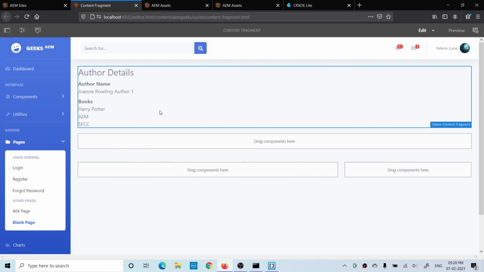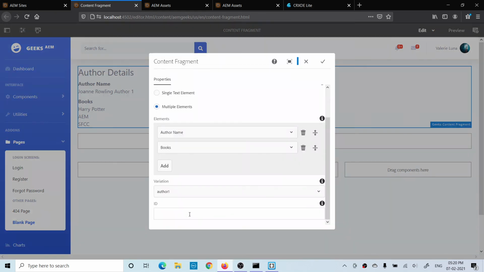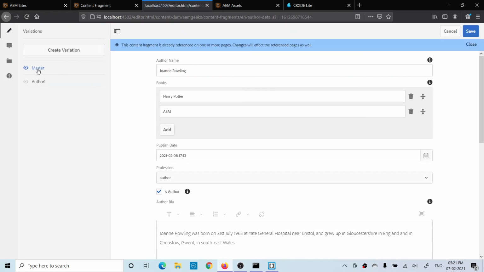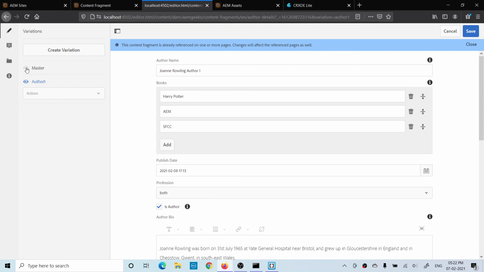So that way you can create any number of variations and use those variations as per your need or any channel-specific need. You can add an ID as well. This is the HTML attribute ID, so that if sometimes you want to apply some CSS, you can utilize this ID. You will see options for your variations to rename and delete, but for the master you won't see these options to delete or rename. The first will be the master. Okay, you can add a comment as well for a particular variation.